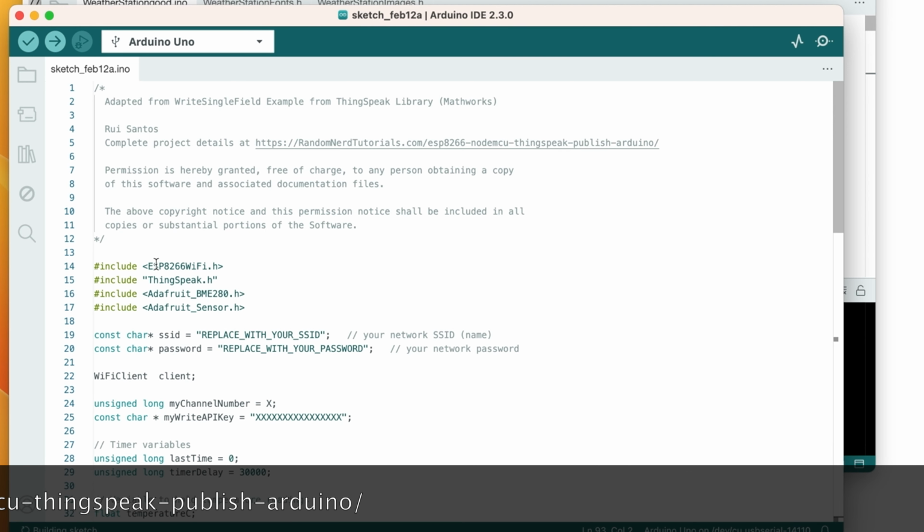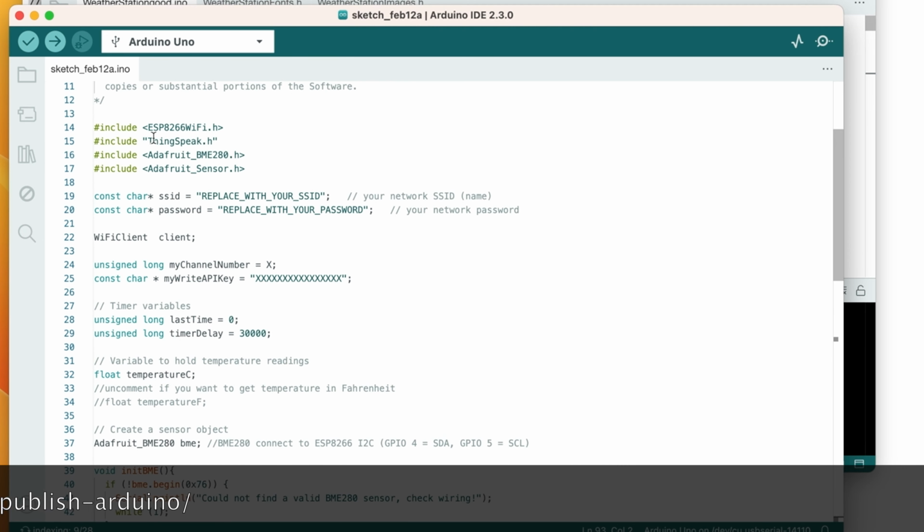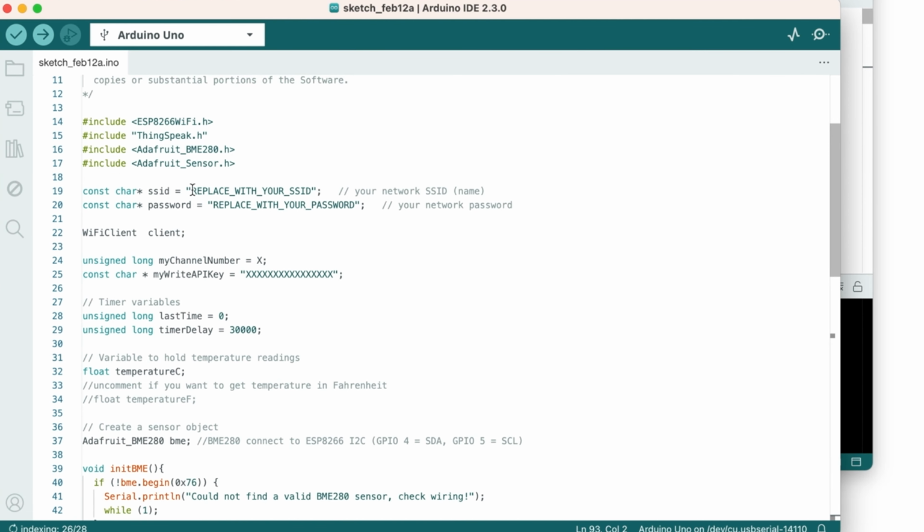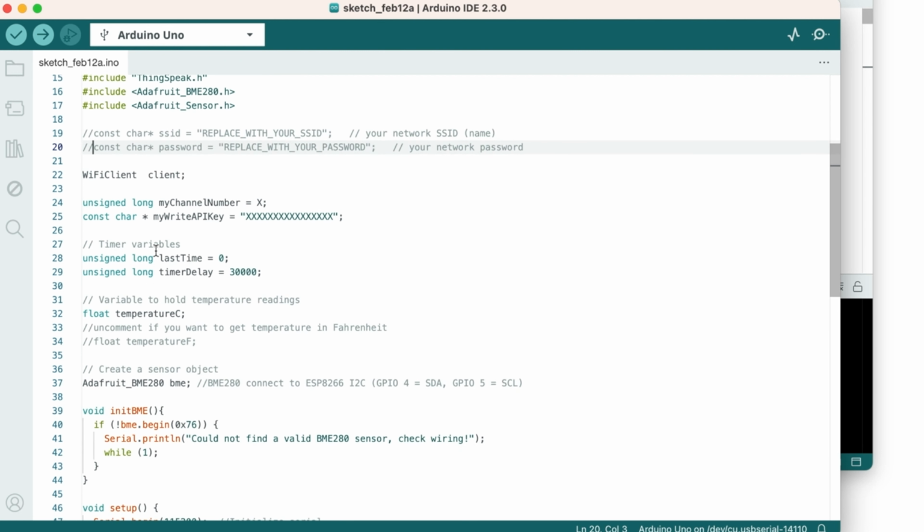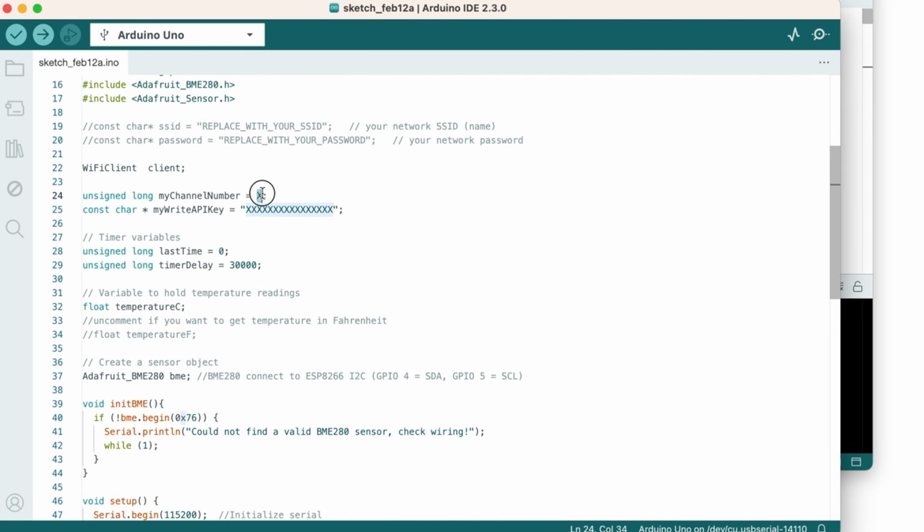Now that we can edit this code, we need to remove the things that we don't need and change the things that we do. And you can see straight away that on line 16 I should really be changing Adafruit BME 280 to Adafruit_BMP085. With the SSID and the password, we don't need those because that's already on the Weather Station sketch, and the ThingSpeak API key would go in that API key, and if you've only got one channel, then you only need to call your channel number 1.